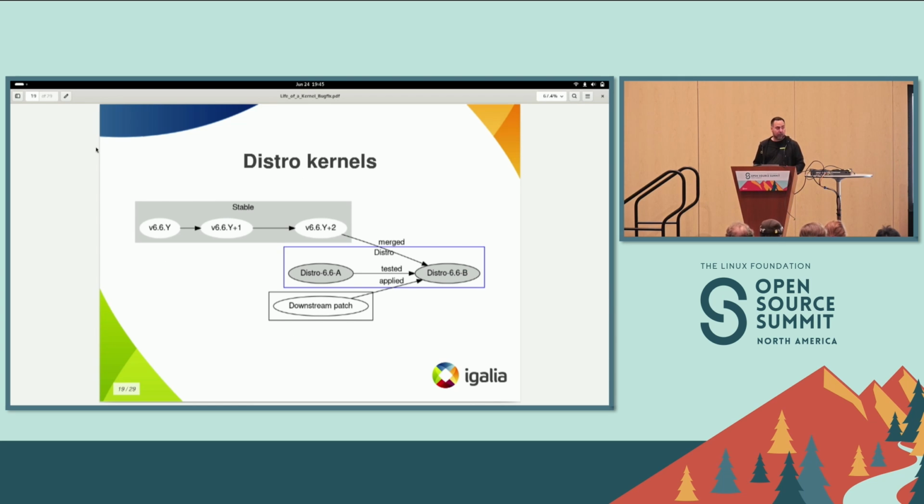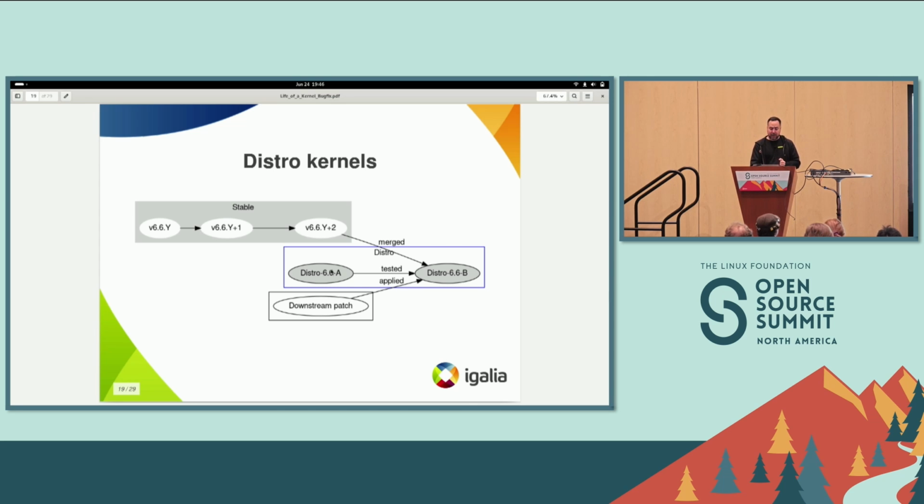Now, distro kernels, as I described, they have a release, 6.6-A. It's the kernel that your user is actually running, right? This is a kernel that the distribution user is running.